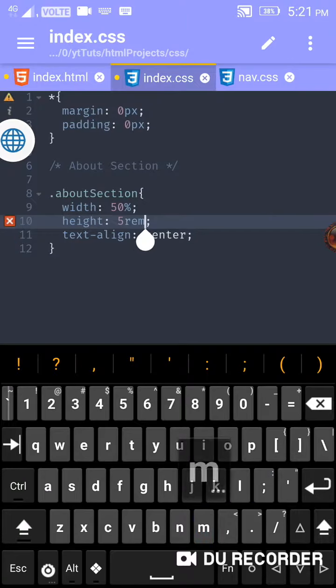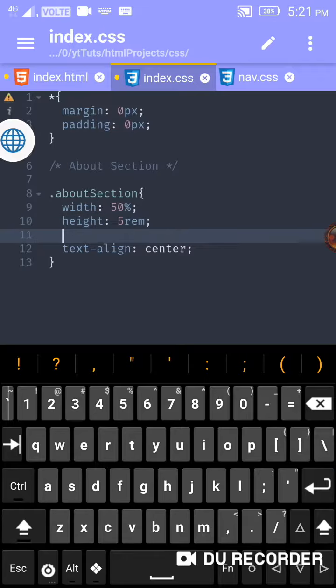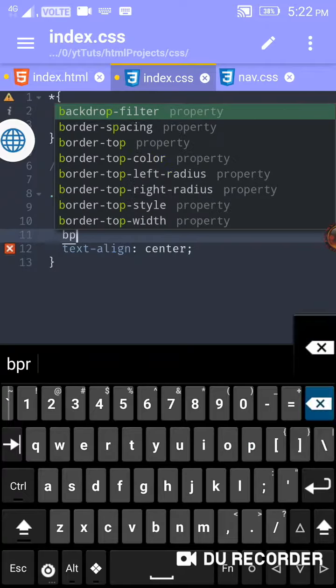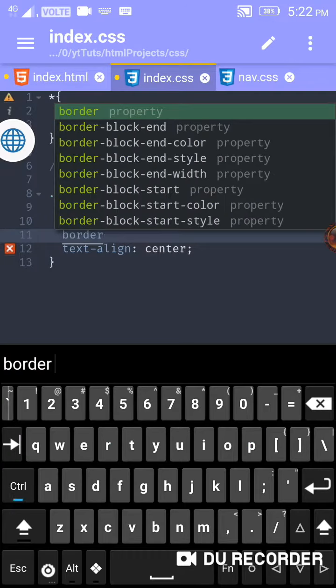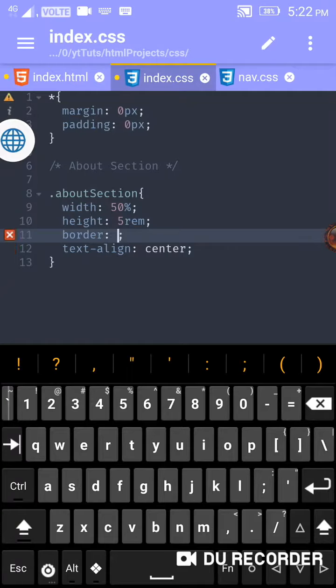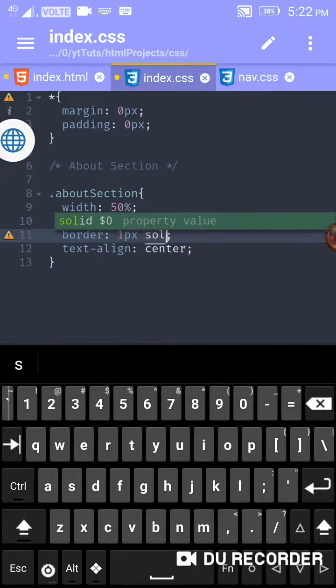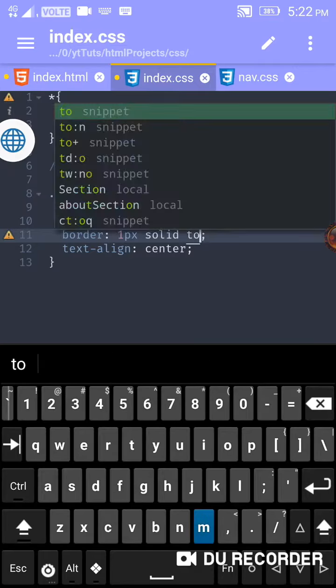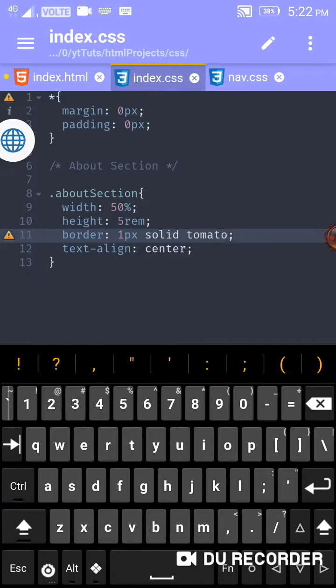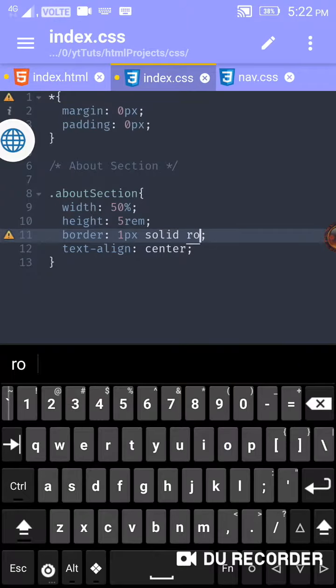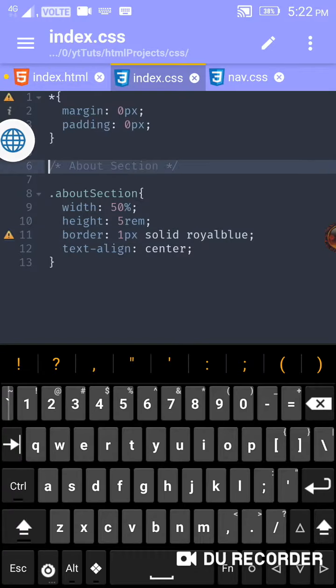Alt S, oh sorry, Alt Z. Again I'm going to give a border: 1 pixel solid tomato like this. Alt S, I think it should be royal blue. You can use royal purple also, but I'm just using royal blue here.